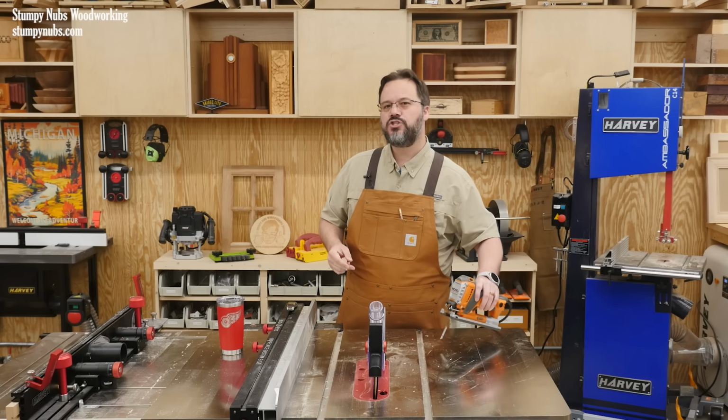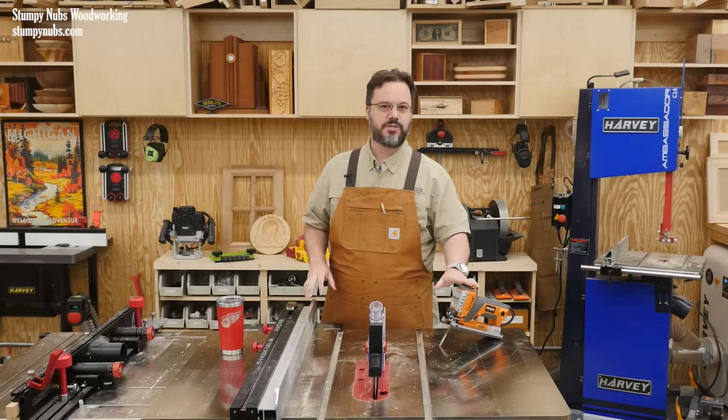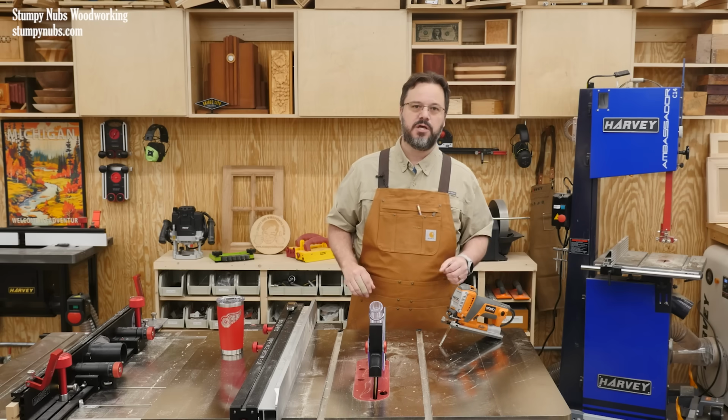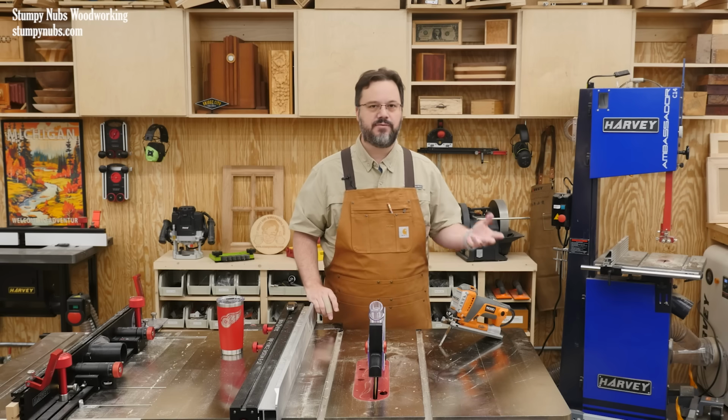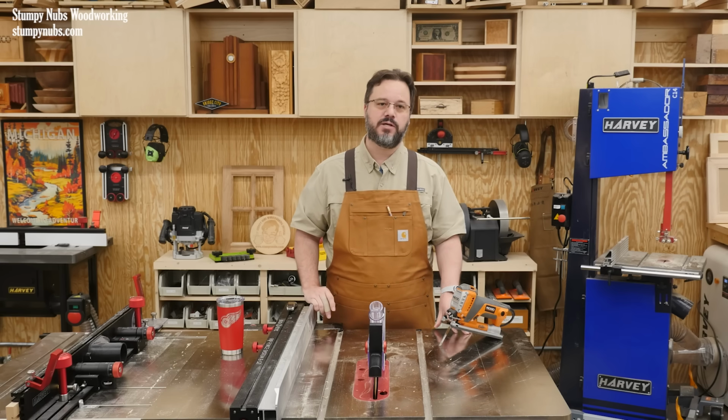Finally, jigsaws usually run around 100 decibels. It's about 4 times louder than what's considered safe for unprotected ears. So wear hearing protection, safety glasses, and if you're going to be sawing for more than a minute or two, you may even wish to wear a dust mask.